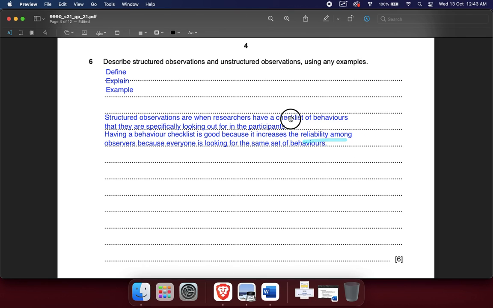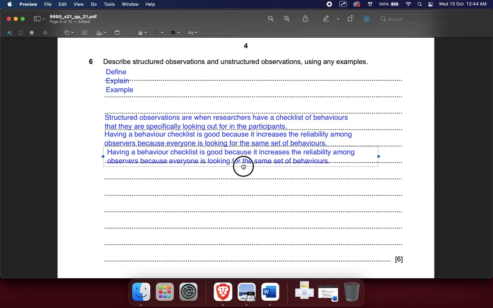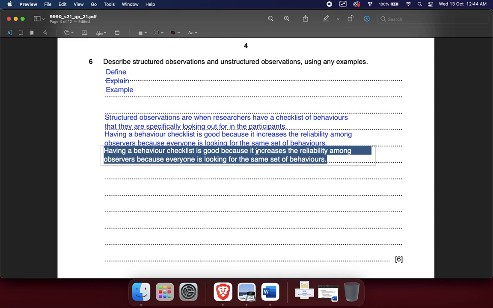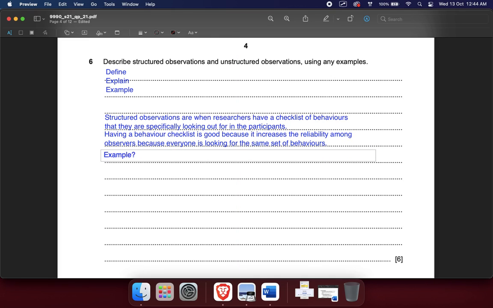Okay, so I've identified and defined it, and given a little bit more depth and explanation towards it. And now I want to give you an example. So can you think of an example of a structured observation? Remember one from our studies? Think about it. There are a lot of observations in our studies, especially when it comes to observing people. Tilyavin, on the train, what did they observe? What about structured observations? Let's think. Schachter and Singer.